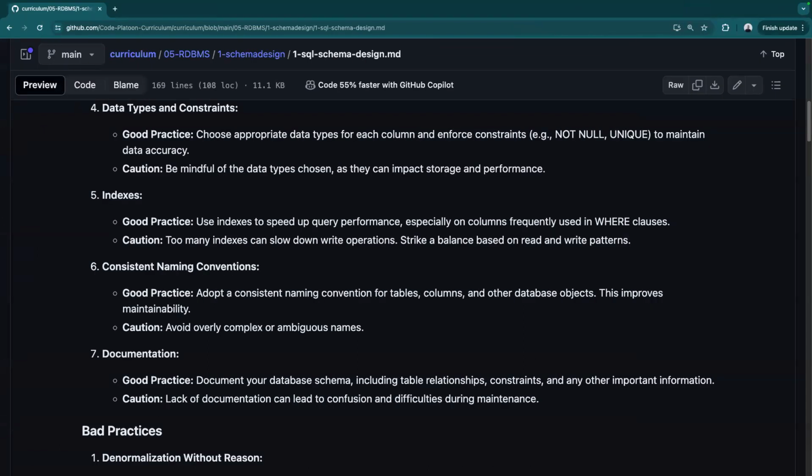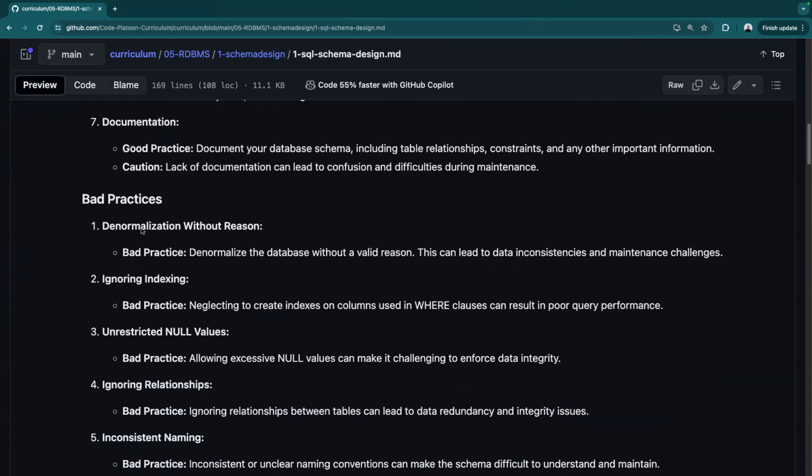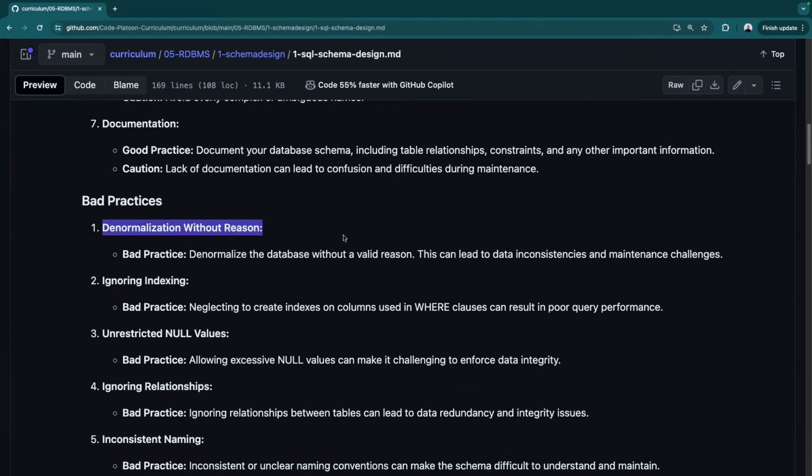All right. Any other questions? Okay, great. If we go into bad practices, we're going to see denormalization again. Look into normalization. Essentially, what normalization stands for is you don't want to put too much data inside of one record. It's kind of like the OOP concept of the single responsibility principle, right?